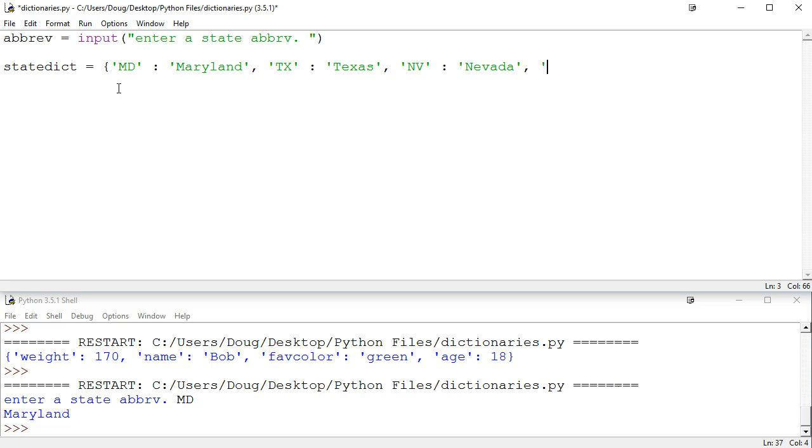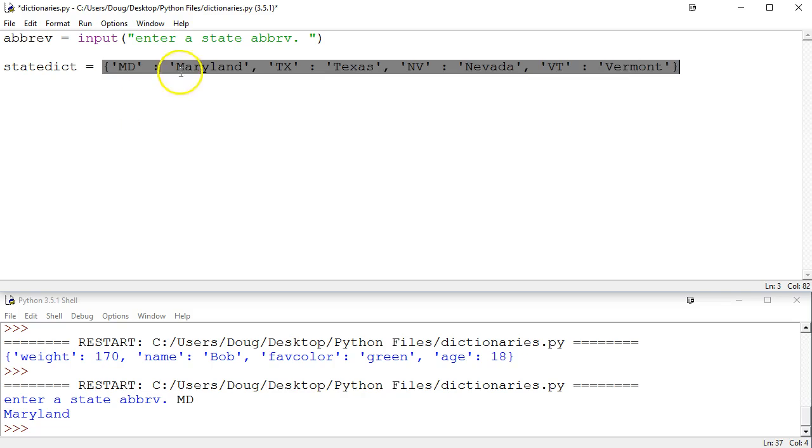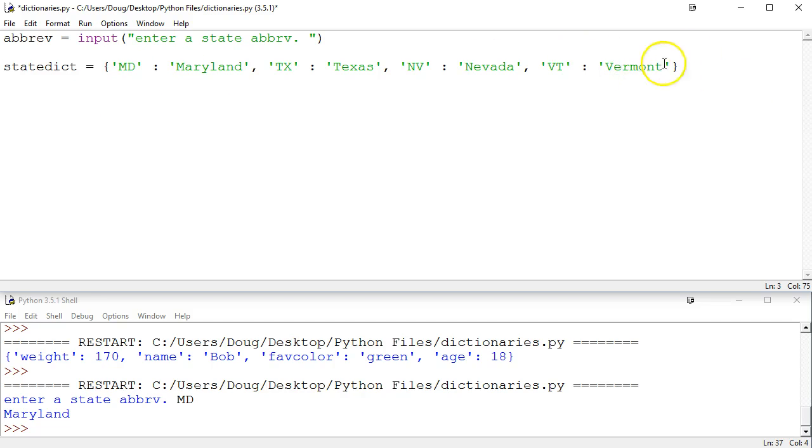Okay, and I could just keep going if I want. VT is Vermont. And I won't do all of these, but you could do this for all 50 states. And you could, like I said, have this as a text file or something and build this by reading in the text file, which we'll learn about soon, how to do that sort of stuff.